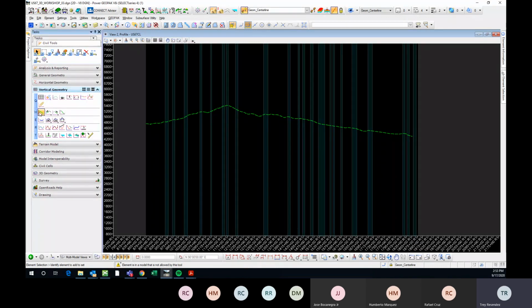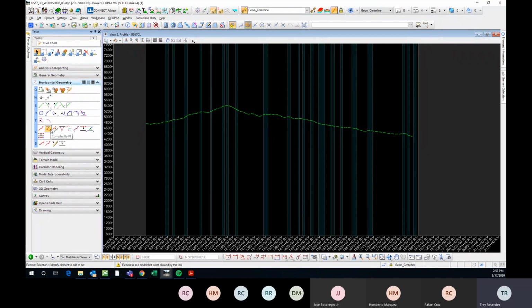And in the vertical, we have profile line between points, parabola between elements, profile offset transition, and then you have complex by elements. So it's close to the same features. And you also have profile complex by VPIs, which is pretty much the same as complex by VPIs.